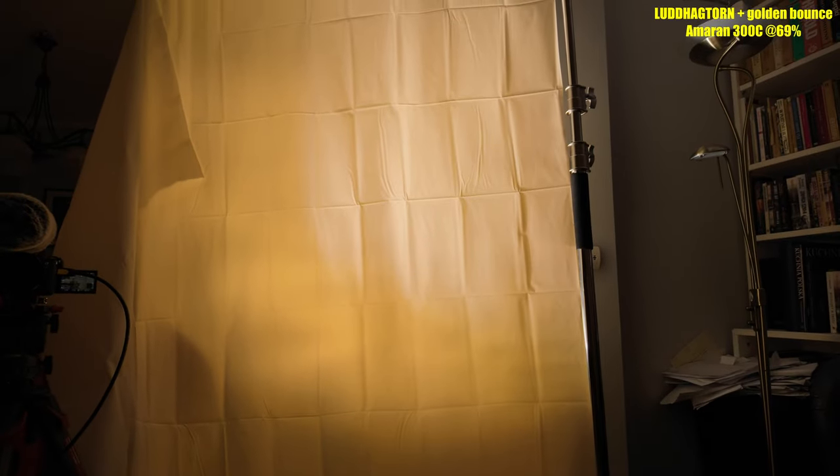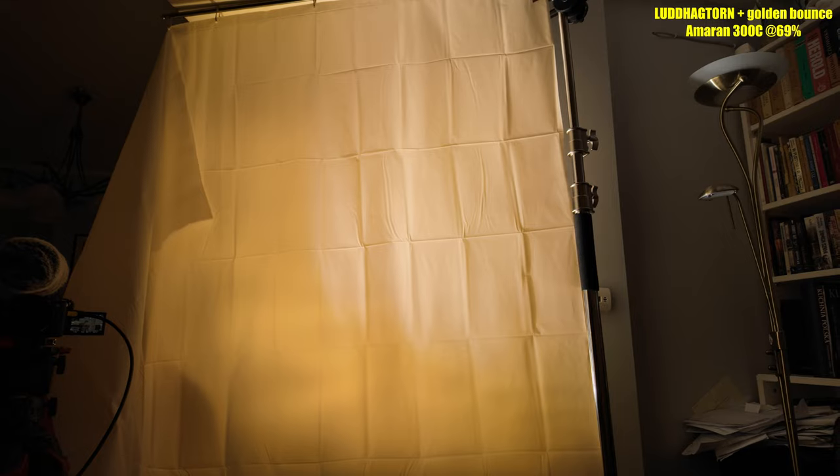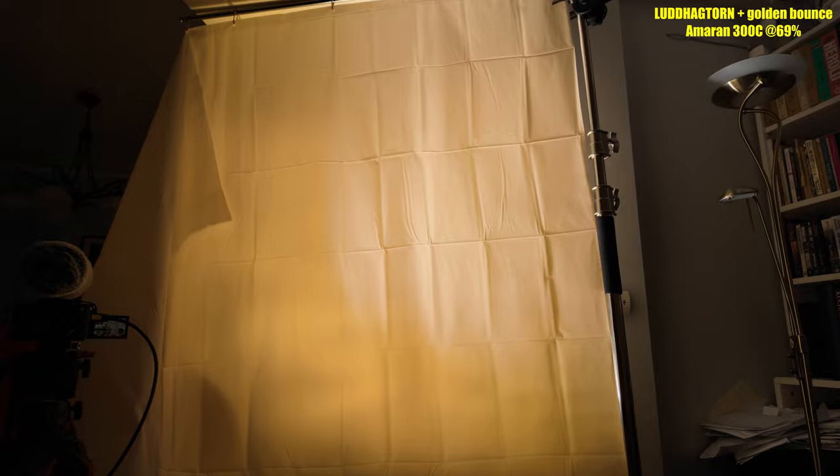Okay, and this is the last look. The exposure dropped. It looks a bit different with this diffusion. There are some whiter spots and golden spots, but it probably depends how it reflects from the gold reflector, because if the reflector is uneven, then the reflections get kind of different colors. But as you can see, first of all, it is underexposed now compared to previous shots. And also the light is much more yellowish. And anyway, that's how the diffusion looks with this setup.